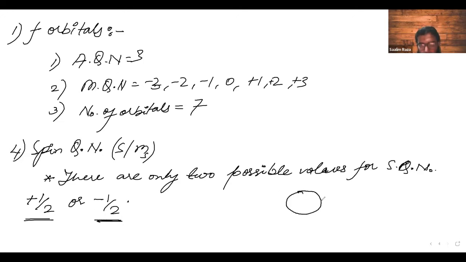See, the electron is also revolving, and it is also rotating on its own axis. So if it is rotating in a clockwise direction, we say it's plus half, and if it is in an anti-clockwise direction, we say it's minus half. It is just for representation purposes. Plus and clockwise do not have any other relation. Okay. Now we can start with the questions.